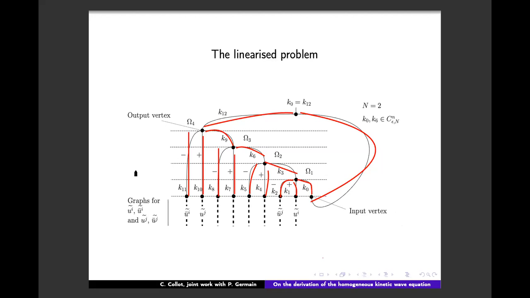And I've explained to you how I can compute stuff out of Feynman diagrams. So this is one example of how to use Feynman diagrams to do linear analysis, for example. So you can not only compute the statistics of the solution, but also compute, for example, linear stability with Feynman diagrams. And now I can stop.